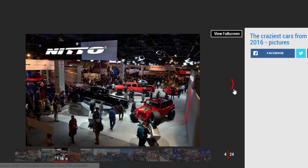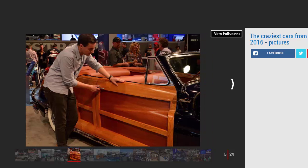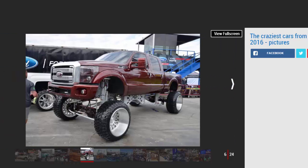Making it the fourth largest trade show in the world. SEMA isn't a motor show in the traditional sense, either — where events like Detroit, Geneva and Tokyo display future-thinking concepts and production models to the car-buying public. SEMA is a trade show: an opportunity for the aftermarket parts industry to network and sell its products to buyers who've traveled from all over the world. The general public aren't even allowed in to see the madness.